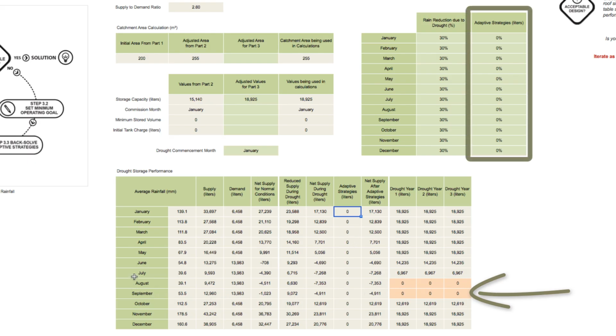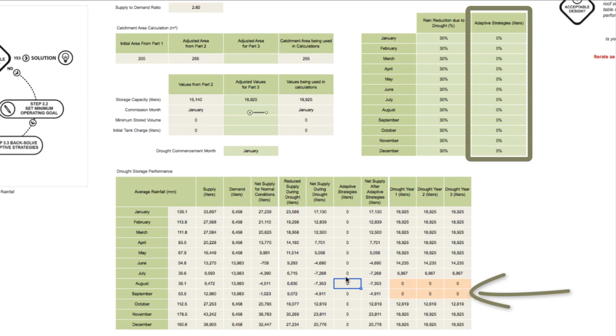They're going to try and understand what demand volumes will result in a balanced system. But rather than iterate blindly, it's well worth looking at the month-end volumes to get a sense for where adaptive strategies are most likely to have the biggest impact. And it's quite obvious that it's in around August and September where we need to cut back on our rainwater usage.